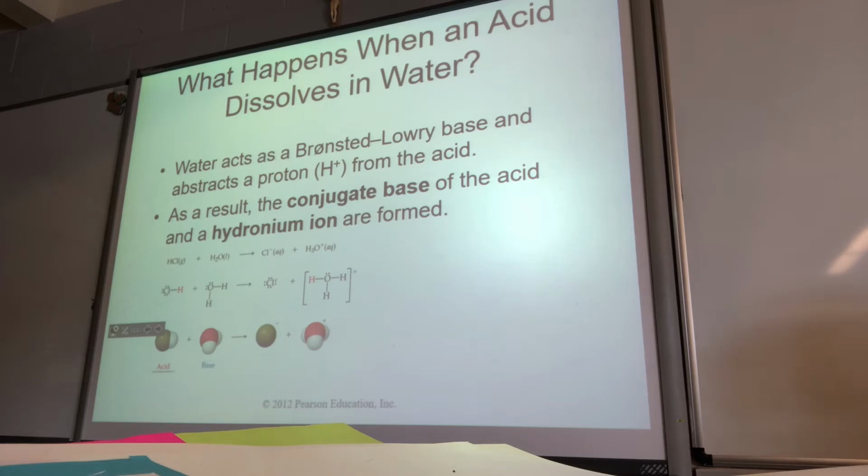In this particular reaction, water must act as the base because the thing that's being added to it has a proton on it. HCl acts as the acid in this particular reaction because it has a proton to donate. That proton gets donated and leaves behind a chlorine ion, negatively charged, just like we would have predicted, and then the hydronium species.